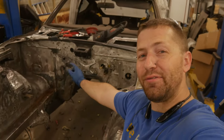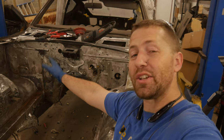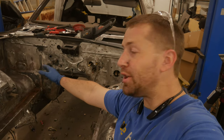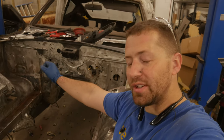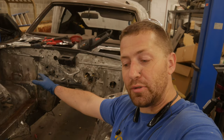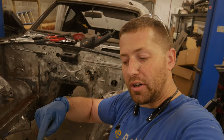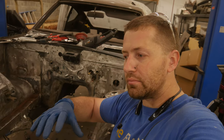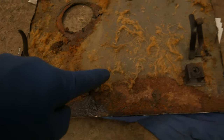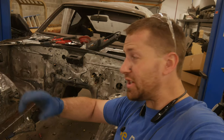All right, well, we finally got the firewall installed with the battery tray itself installed and our last little patch panel in. Everything is welded up and ground flush with little to no warpage, which is a miracle after all the time that that took to get right. But we're finished and it's time to move on to the final bits, which is drilling the hole for the wire loom, spot welding our little mounting tabs for a little kick panel or something that goes on the footwell. And then that will all be finished except for the mounting of the actual battery tray itself.